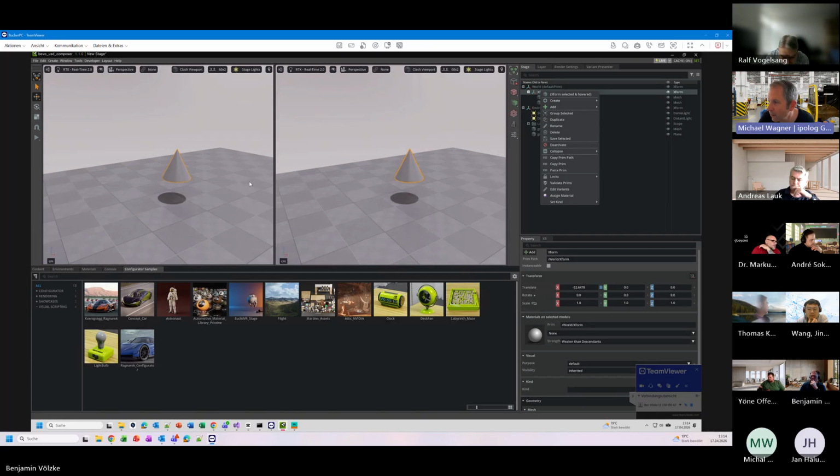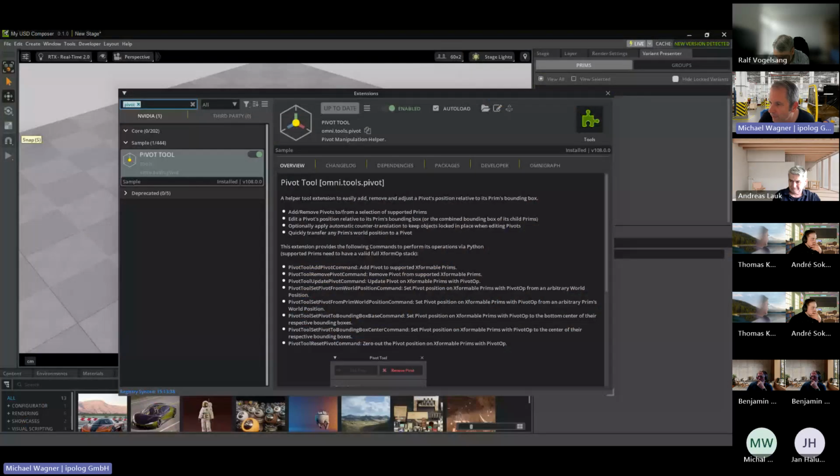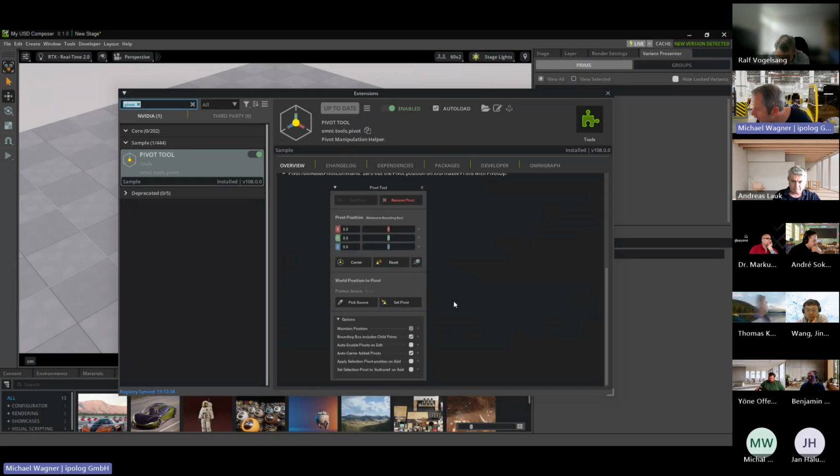I think that's what the pivot tool is for. I can quickly share, but I must say I haven't used it myself. If you go to developer extensions, go to the pivot tool and enable it, you can set the pivot position.